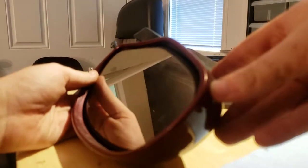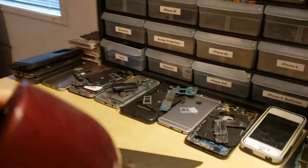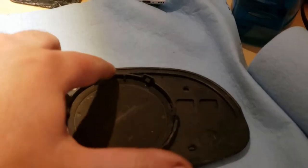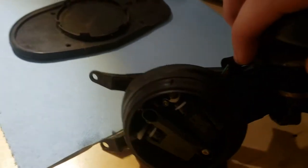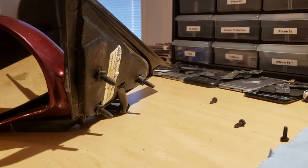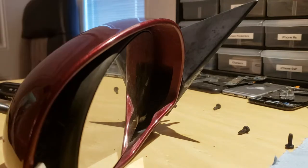Once you've got those out, the next thing is to take the glass out. To do that, push it all the way to one side. In there are three clips — the lighting isn't going to be clear enough so I'll show you on the other one. These clips go all the way around and attach onto this piece. Some people tell you just to rip it out but I've seen people break them, so the best way is to get a flat head screwdriver in there and pry the three that you can see out — it makes it way easier to remove.